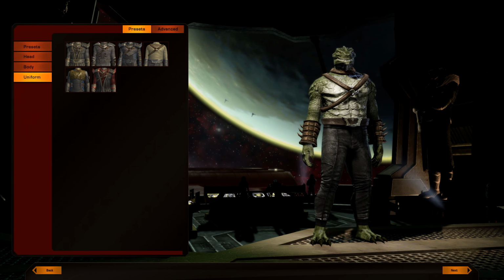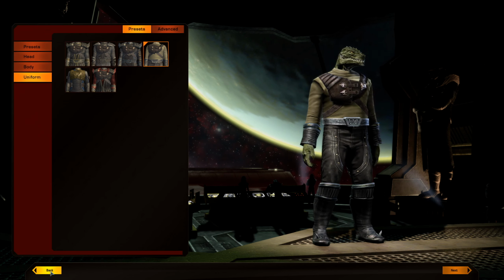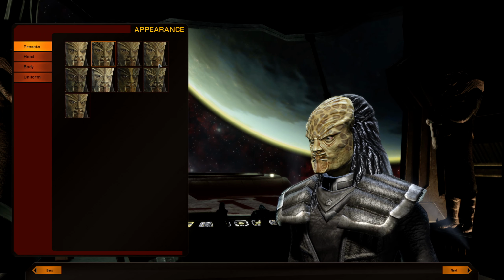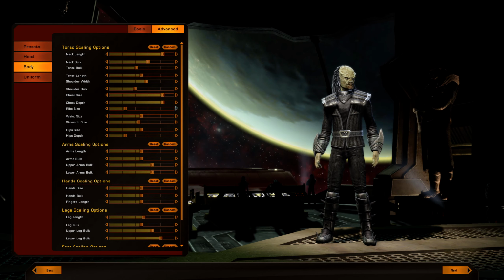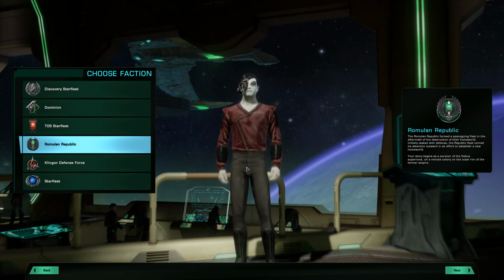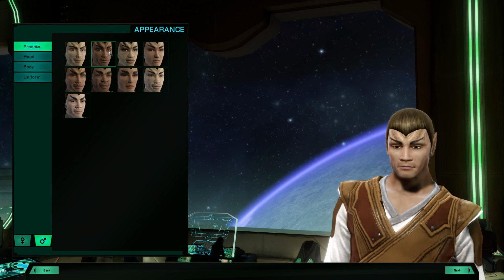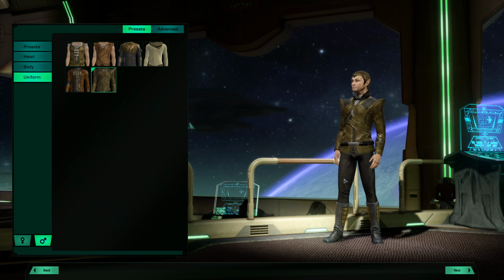Uniform options are obviously the Klingon variants. Maybe the Romulan. There you go.